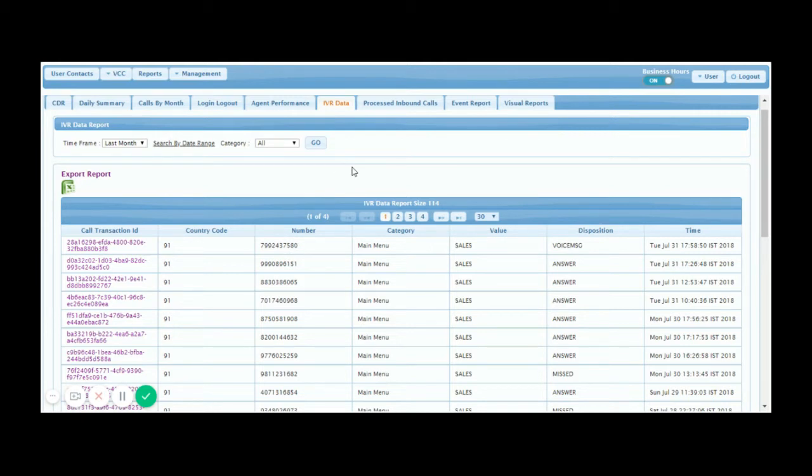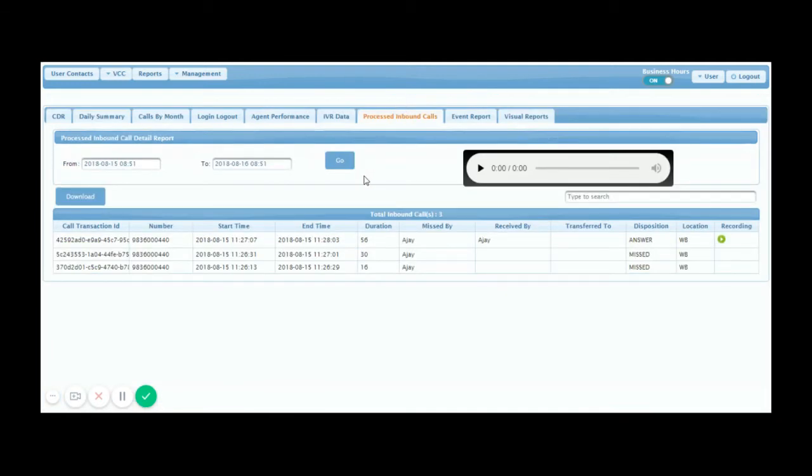We will now quickly move on to processed inbound calls. Apart from everything else, that is the start time, the end time, the duration of the call, and the agent who missed the call or received it, this also gives you the location from where the call came in.